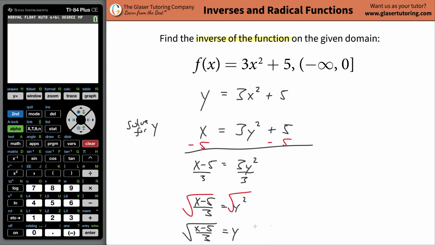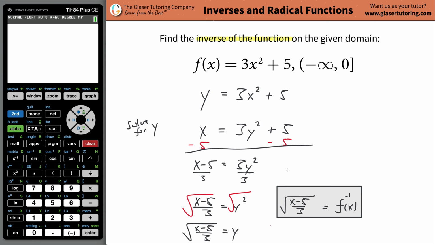I'm going to clean it up just a touch. Instead of writing y, I'm going to go back to my f of x, but I got to do something special. Instead of writing f of x just like that, I'm going to write a little minus 1 on the top to indicate that it is the inverse function. And all I'm going to do is just copy what I got. All right, and there you go.